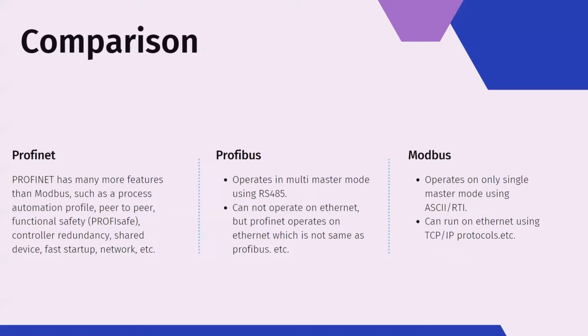As for physical mediums, Profibus is twisted pair and fiber. Modbus does not define the physical medium at all. It defines a message structure that can be used over any physical medium. Modbus is popular among all.